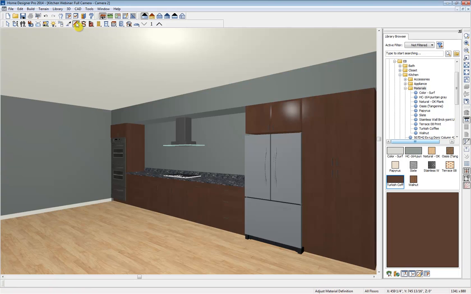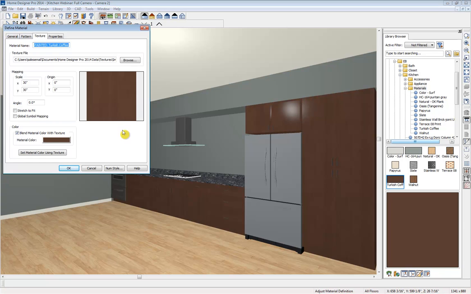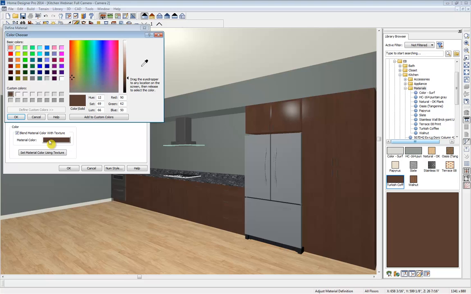And if I select that adjust material definition, single click on my cabinet, you'll see that we're blending this color with our cabinet. We can single click on that color. It's going to bring up our entire color spectrum. So we can just darken it up a little bit, or we can also select our eyedropper.